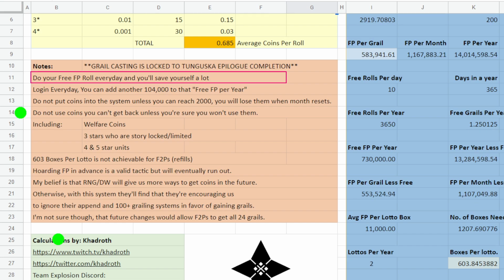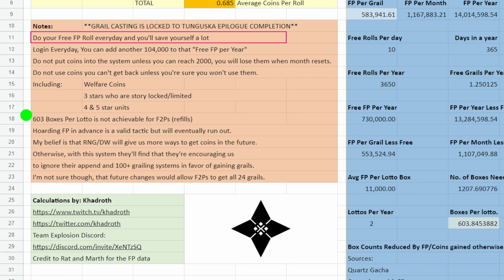I know it's tempting to get a grail, but remember, these coins as it currently stands, you don't have other sources for them other than gotchaing, and that's why I'm going to caution you about using something you can't get back. So again, be careful about the welfares, the 3 stars that are story locked and limited, and the 4 to 5 star units.